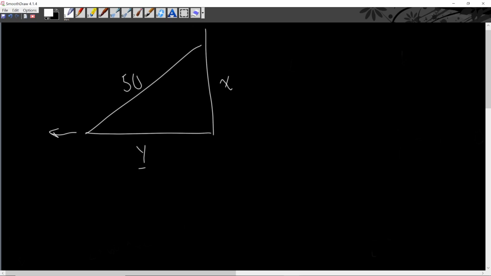Okay, so what is it asking? It's asking for the rate of change of the height. So if x is the height, we are trying to find the rate of change of the height, so the change in the height's position with respect to time. So dx/dt when y equals 30, or when the base of the ladder is 30 feet from the base of the building. Again, this is going to be a triangle. Now we have no z. We're only trying to find dx/dt.